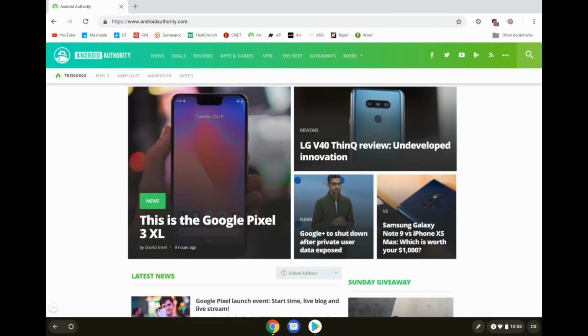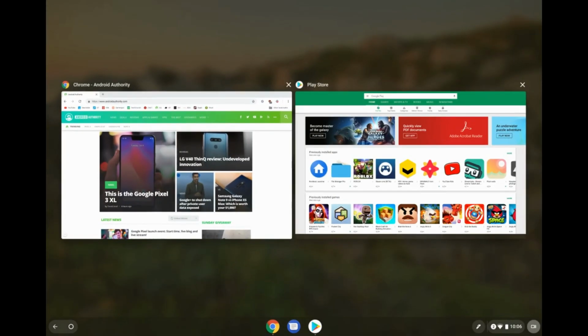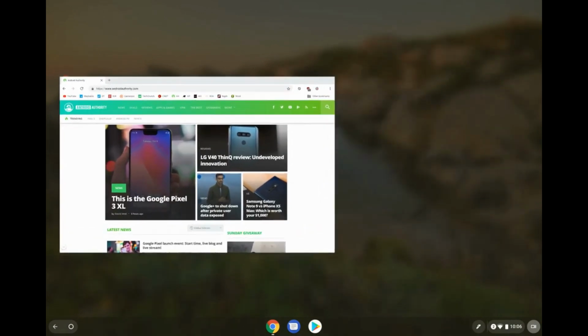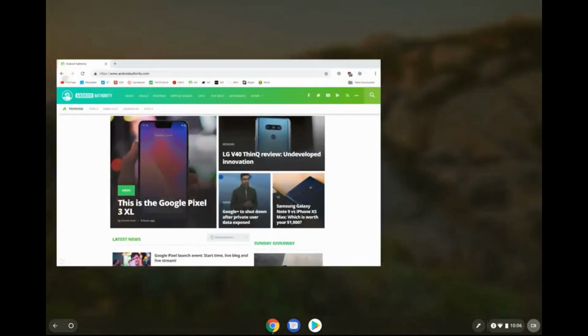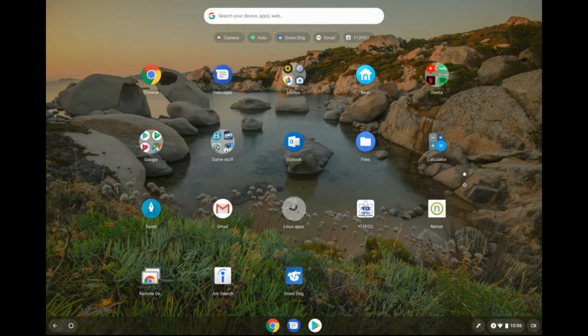So what's interesting here is now that when you're in an app, if you pull down from the top, it takes you to this multitasking screen. And from there, if you want to close something, you would simply just throw it away. Very similar to how it works on something like a Pixel phone. You can also just hit the home button down there bottom left. That'll take you back home.